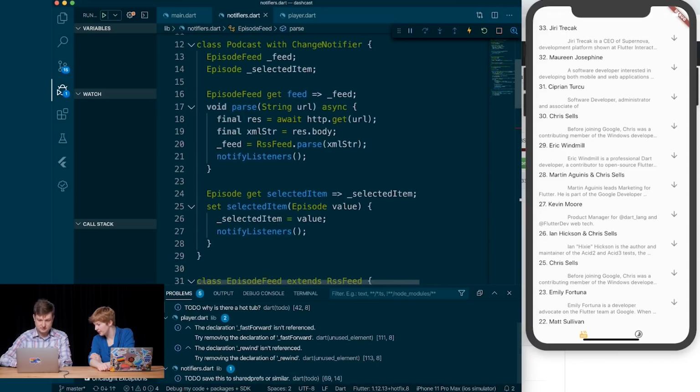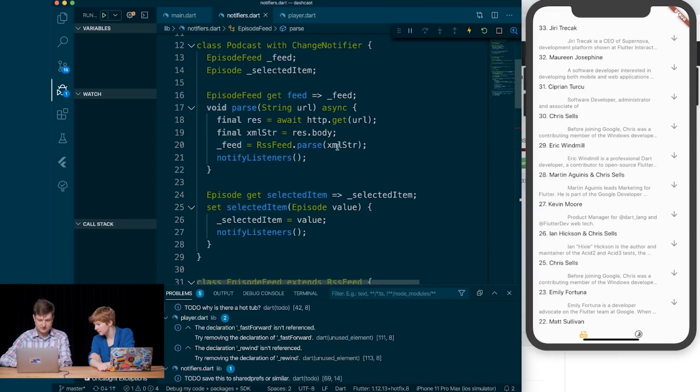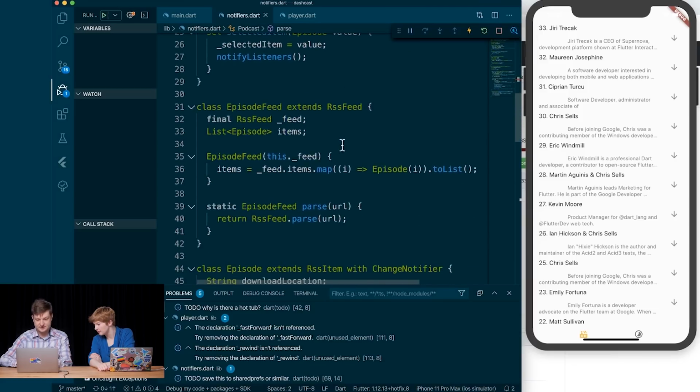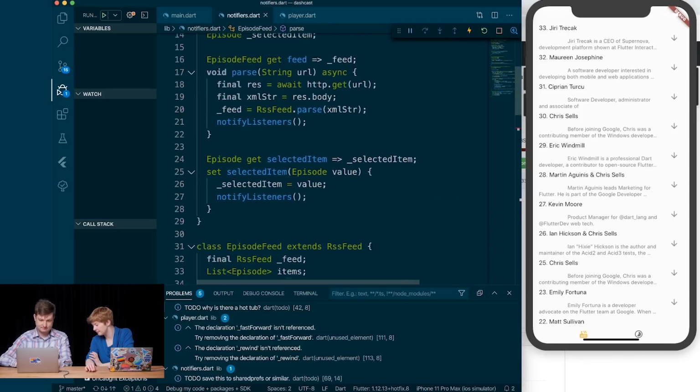And then we're going to have to wrap it in an XML string. For consistency, I'll name these the same. We need to wrap it in an episode feed. Like that? Yeah.